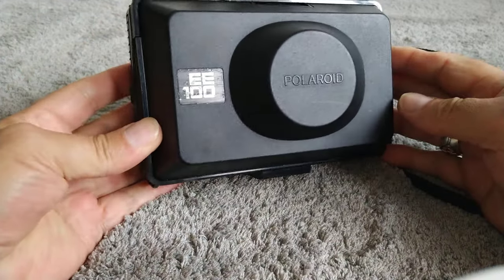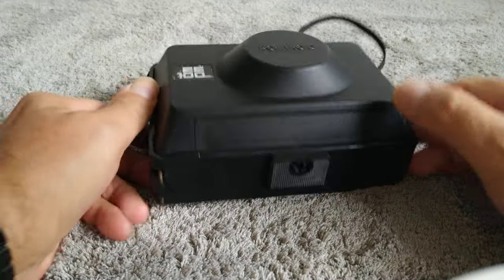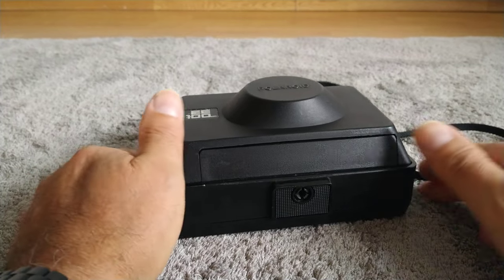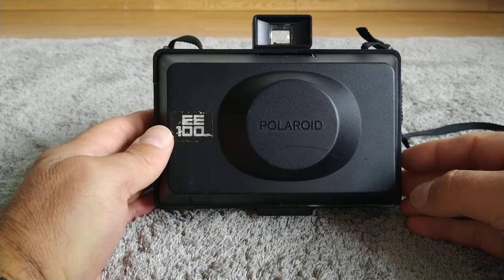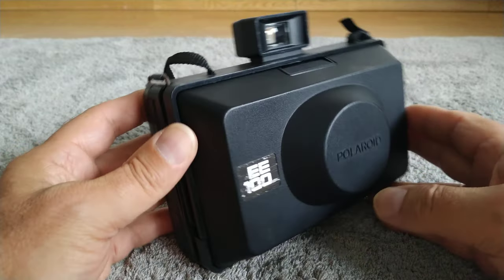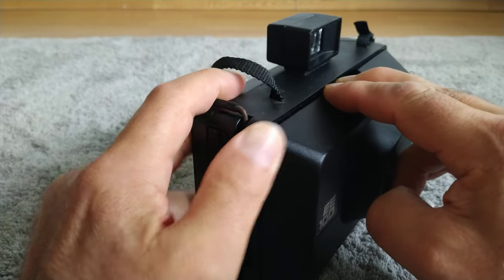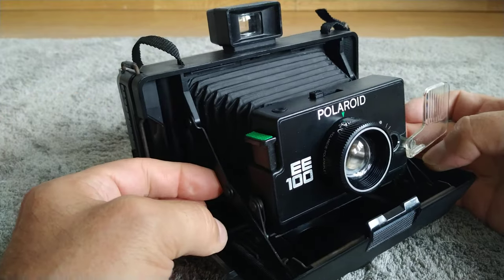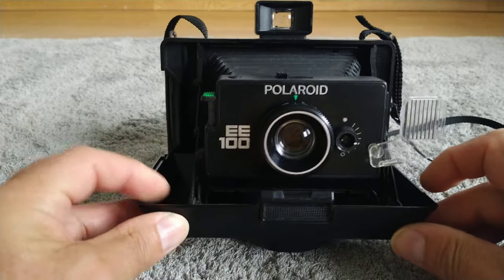Today I show you another Polaroid camera, which is the EE100. It's not in such nice condition, but okay. Let me see. I have to adjust this a little bit. Okay. So, the EE100. I think in the United States they sold them as the Reporter or something, but that's the way to open it. I cleaned it already. It was in, like I said, not a nice condition. So this is the camera.